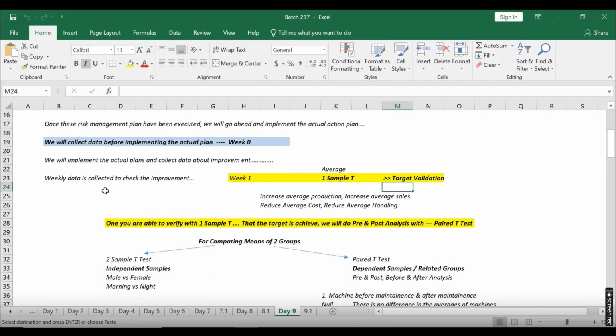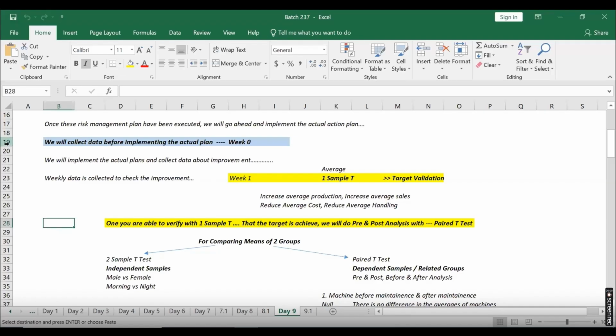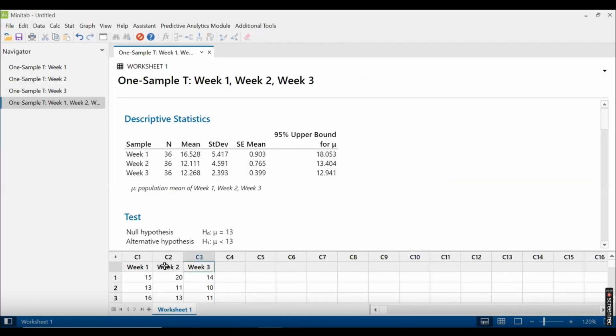Apart from that, I'll have to do a pre and post analysis, because now this time for us to do the pre-post analysis, we have weeks. Ideally we don't have in this data a week 0 data. Ideally I should have one, because that's when we'll remember we collected before implementation. But right now, just because I have to do something here, I label this as week 0. That means, say hypothetically, we started this with this one, week 0.